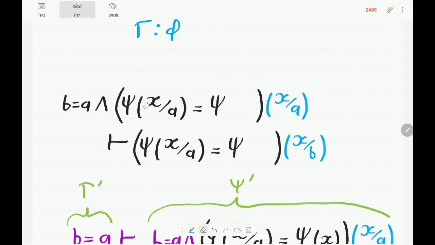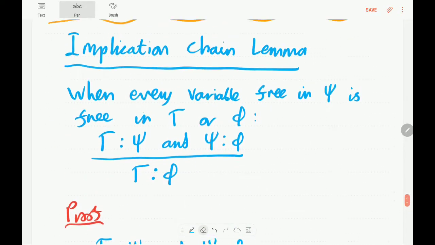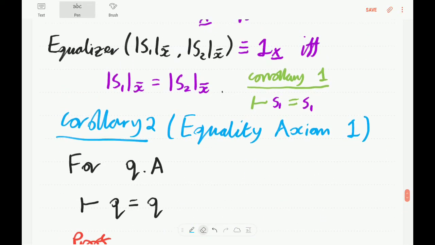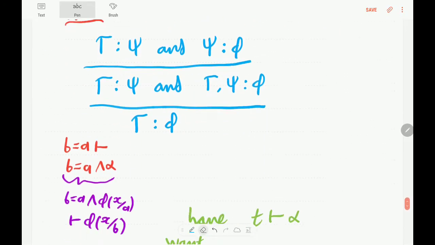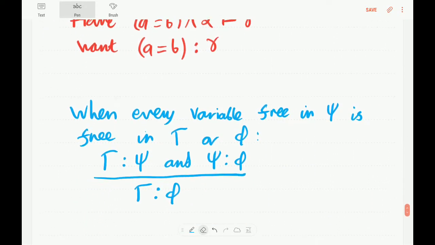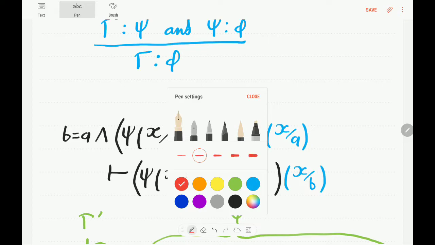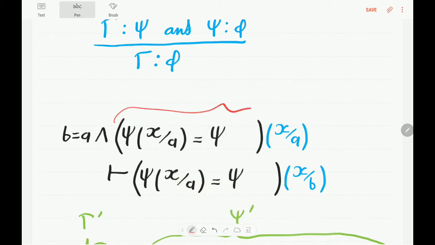And we're going to have those two things equal. We basically get that from this corollary of equality axiom 1, well, corollary of the equality lemma that we've already seen. It's kind of obvious anyway.